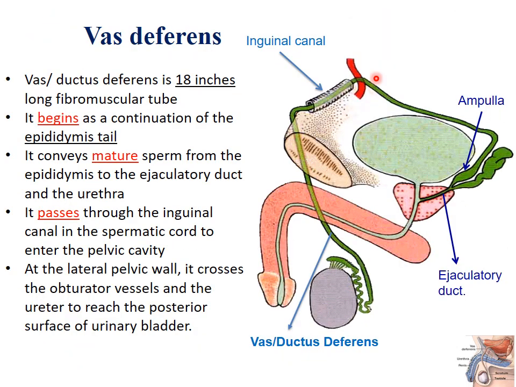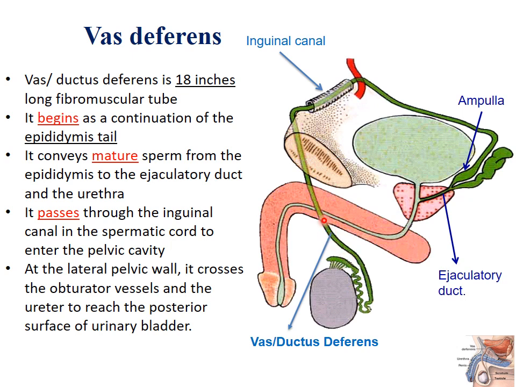Now this is the slide showing the vas deferens. Now this is the journey of the vas deferens. Journey means vas deferens, ductus deferens. Where is it? This one. There is the testis, and from the rete testis arise efferent ductules that connect only with the head of the epididymis. Then we have got the body of the epididymis. Then ultimately all converge to form the tail of the epididymis. From the tail of the epididymis arises one duct, ductus deferens. It ascends upward and then runs in the spermatic cord.